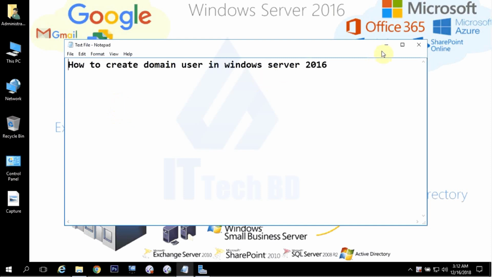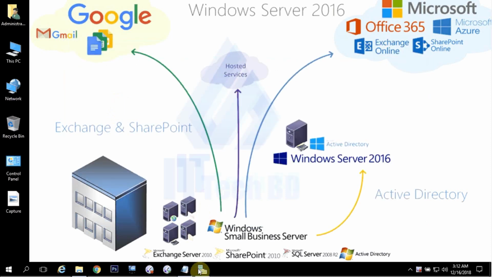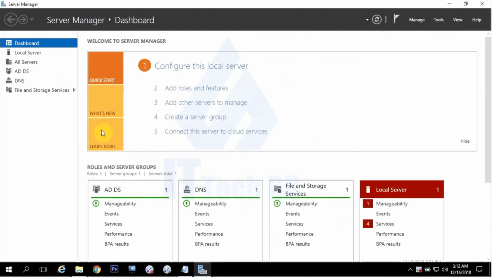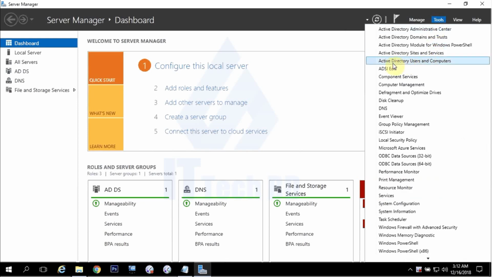So today I am going to show you how to create a domain user in Windows Server 2016. Go to Server Manager. This is the Server Manager dashboard. Go to Tools. Here you see Active Directory Users and Computers.